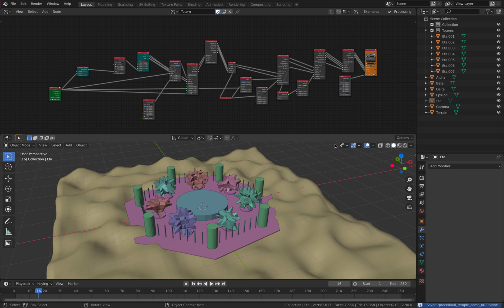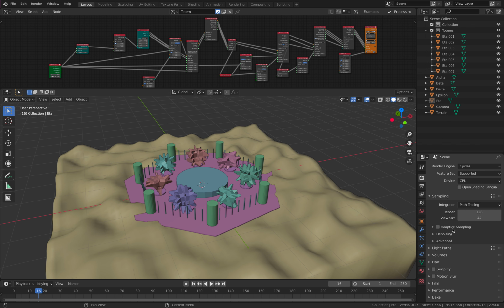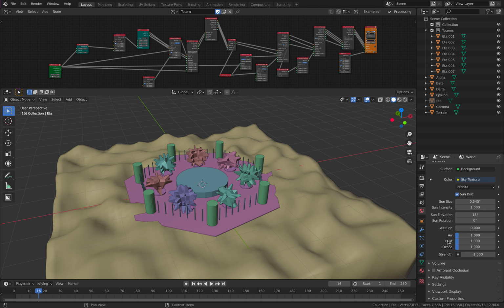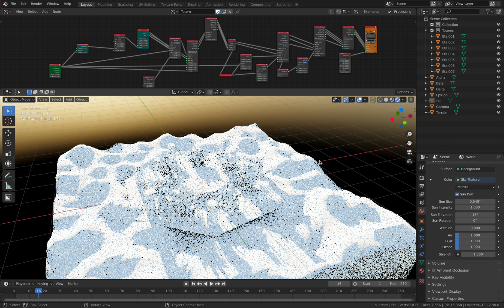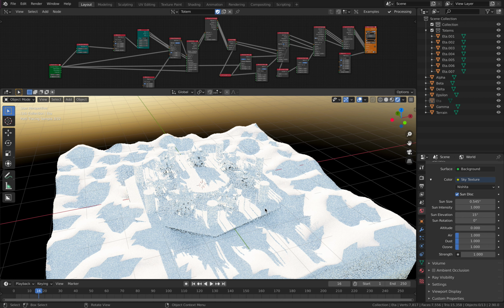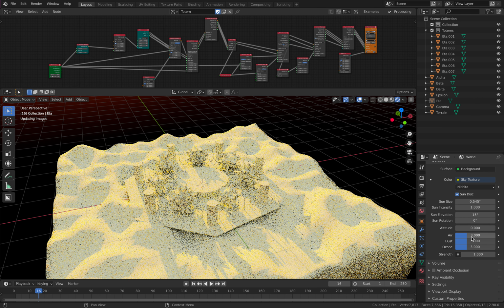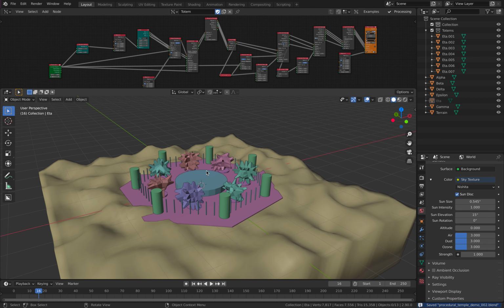With our design so far, we can render this out. Cycles. We have funky sky texture now. Let's try rendering this out. Yeah, we don't have material, of course, but we have things going on here. We can give it a dust, air dust. Okay, we don't need that for now. We need to put something in the middle.